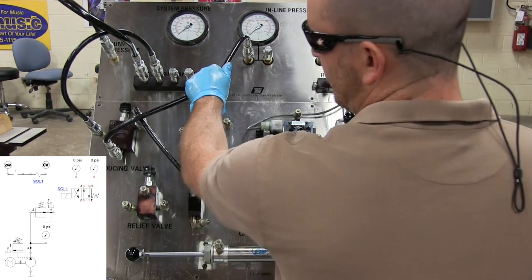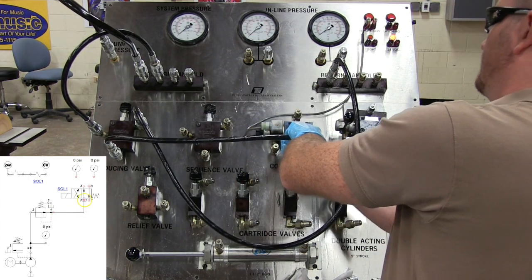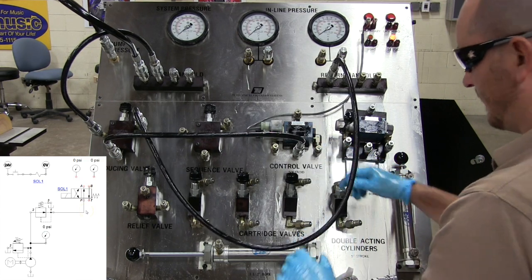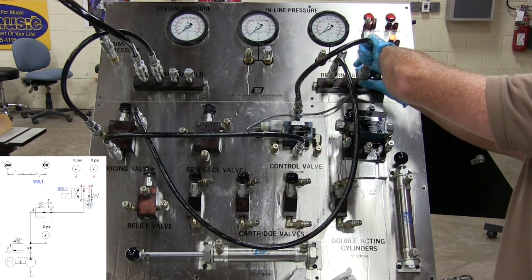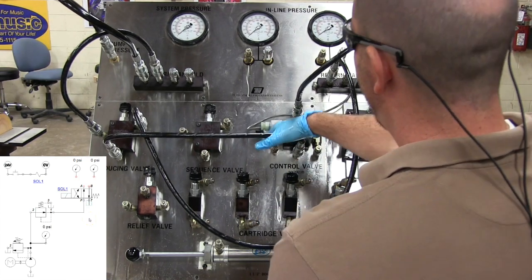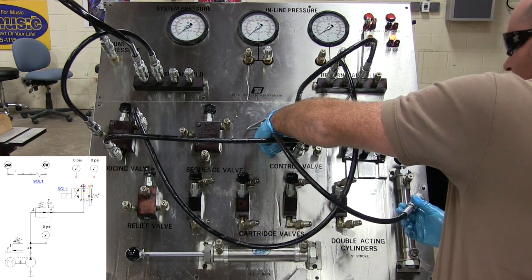Okay, I've zoomed out here so we can see a little bit better. I'm going to take my output port from my pressure reducing valve, and I'm going to shift it over to the pressure port of my 4-2 directional control valve. All right, and I'll finish hooking this up, and you can follow along with the schematic diagram if you want as I do this here. If you haven't seen my other videos, I have other videos showing you how to hook up the directional control valve based off of the schematics.